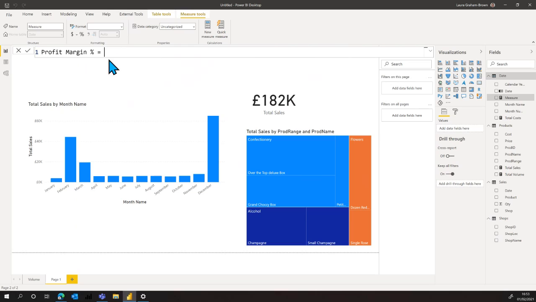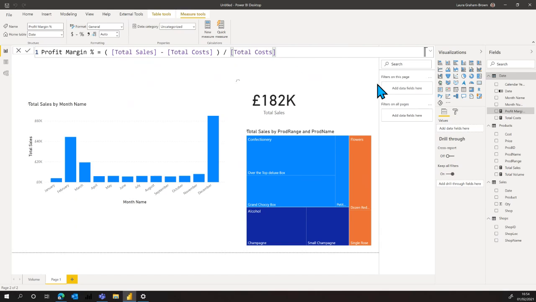So profit margin percentage. We're going to go for, in brackets. If I put in a square bracket, it gives me the list of all the measures I've previously written. So I can go for total sales minus my total costs, divided by, and by the way, I put lots of spaces in to try and make it clearer. It makes no difference to how it performs. And divided by the total costs. I think that's how you do margin percentage, but I'm no financier.